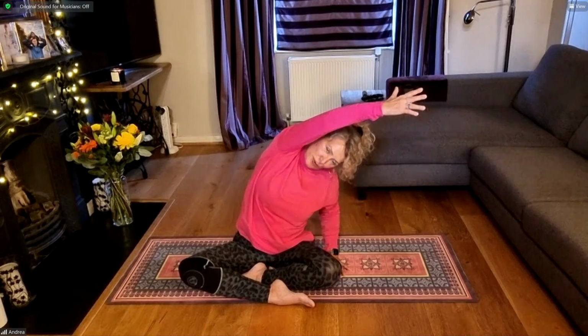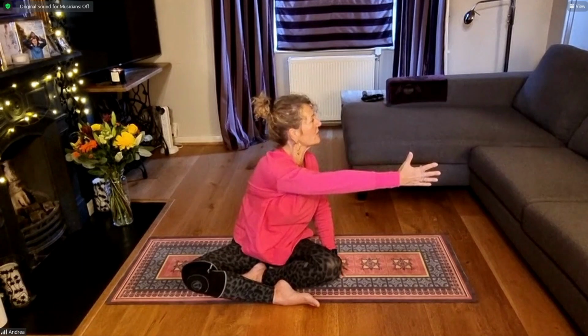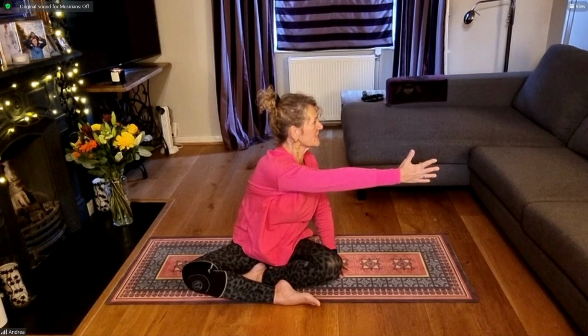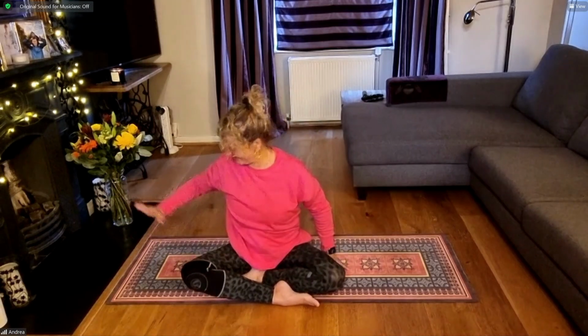Now start to push into the hand on the floor and you're going to rotate. So you're looking over to the left, push hard into the hand. Imagine I'm pulling your right arm over to the side, twisting in the waist. Breathe, don't hold your breath. And release, coming to the other side, right hand to the mat, fingers forward.